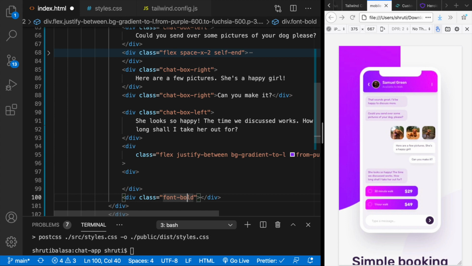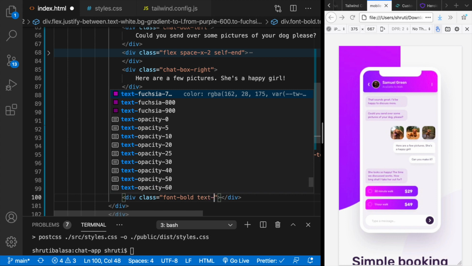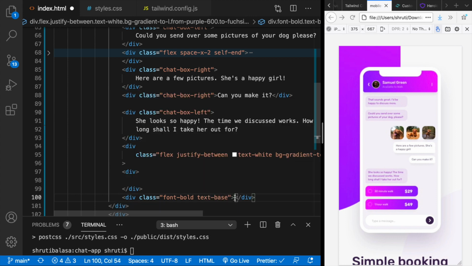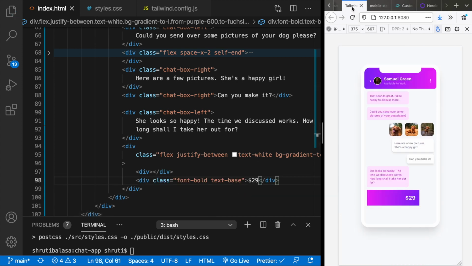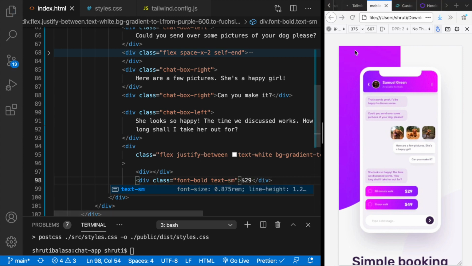And since all of this is text white, we could add that here. Font bold. I think this is text base. $29. No, it's not so big. Text small.